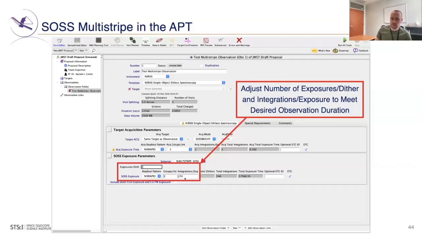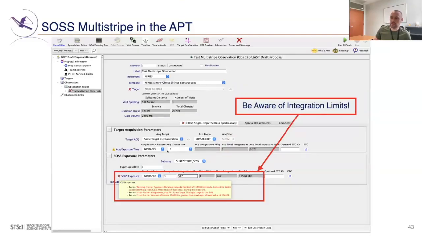So in this case, I've just halved my number of integrations and multiplied the number of exposures per dither by 2. If you want to fine tune that, you'd be more than welcome to. So one thing you will see is I did this for sub 17 stripe. That's a 5-hour observation before this happens. And really, this is the worst case scenario.